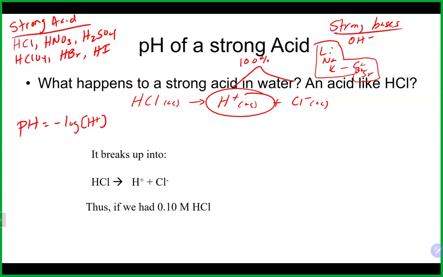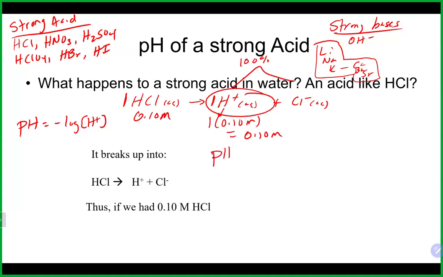So, for example, if we had a 0.1 molar solution of hydrochloric acid, what we would want to figure out is the H plus concentration in this hydrochloric acid. This is something we talked about when we talked about concentrations. It is a 1-to-1 relationship between the whole thing and the H plus, which means the concentration of the H plus would be 1 times 0.1 molar, or still 0.1 molar, which is really all we would need in this case to calculate the pH.